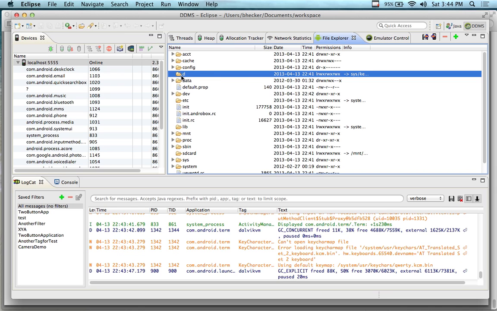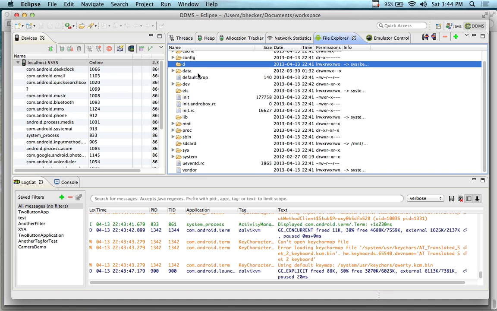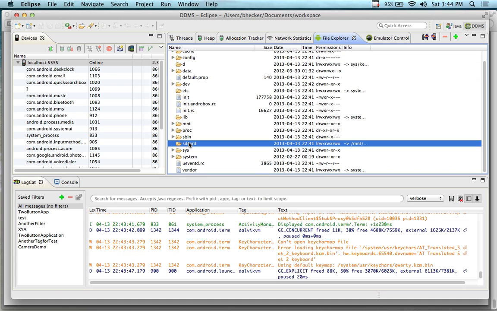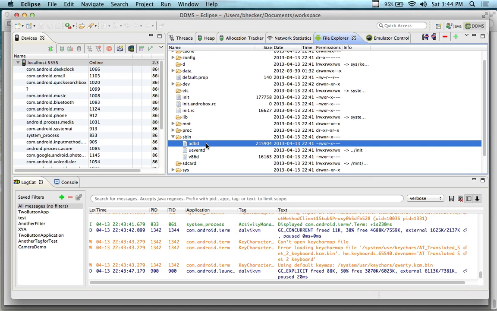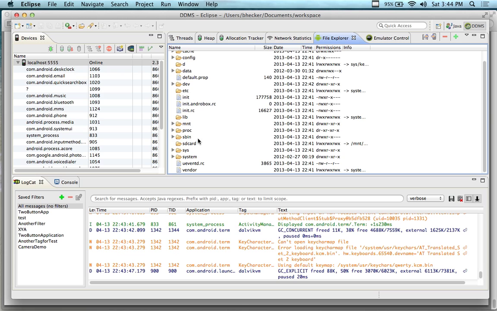This is just all the stuff that's on my emulator. And I'm looking at this going, what's D? I probably did some testing thing. I created D. But here's my SD card, though I don't have an SD card in here. And in my sbin, I don't really have any commands. Well, this is my sbin for my emulator that's set up for the ADB manager actually.